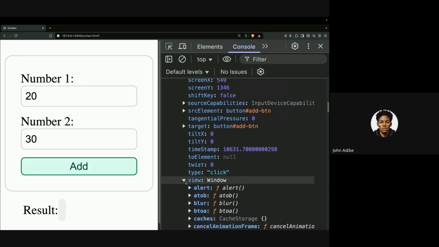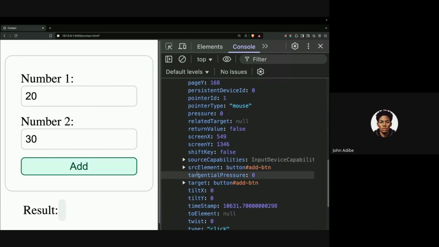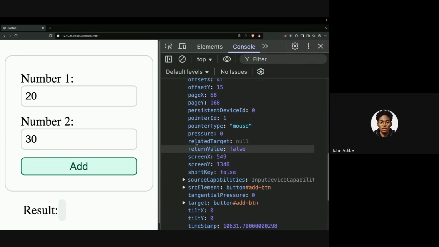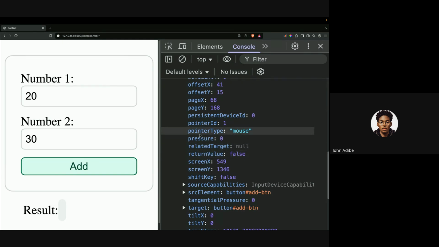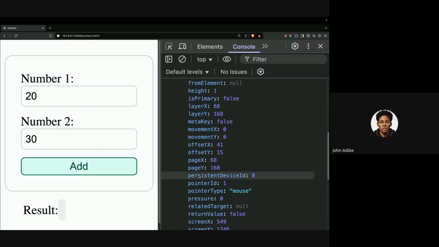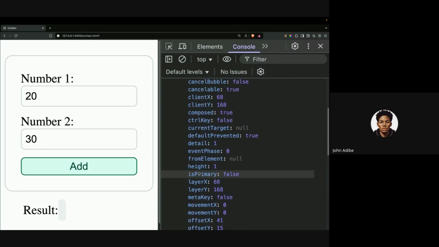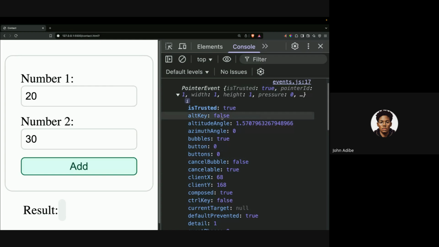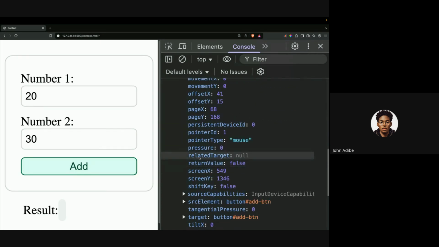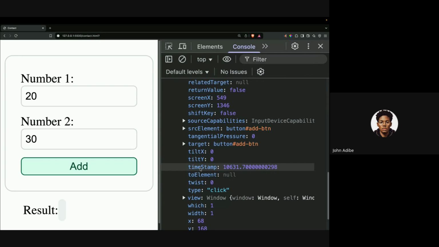There's just a lot of things that you can make use of when you are working with buttons. But most of the time you might not even be using all these things, but it's good to know that you can cache some information about that particular element from the event argument.